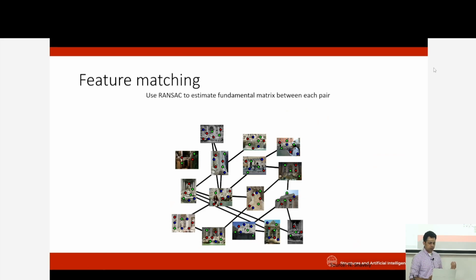And the way RANSAC works is it samples a random set of those matches, and then checks for consensus to see if the transformations between the pair of images that have been computed from some features match other features as well. And the transformations that are most consistent are the ones that are stored for the matching between that set of images.